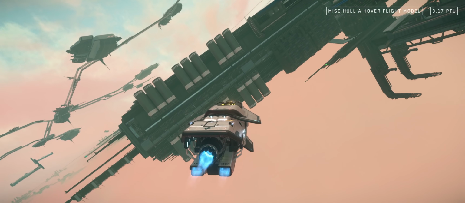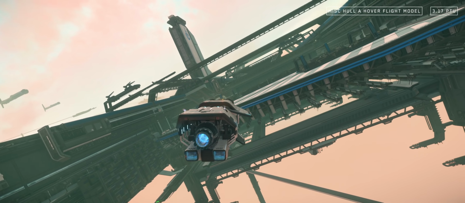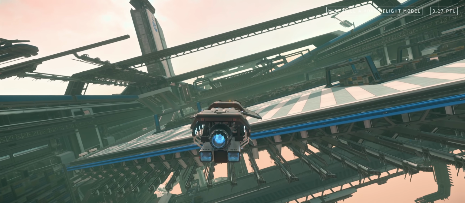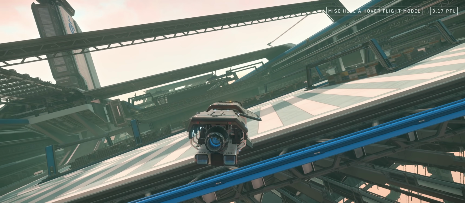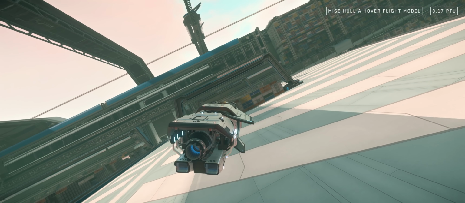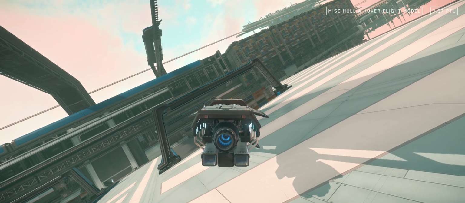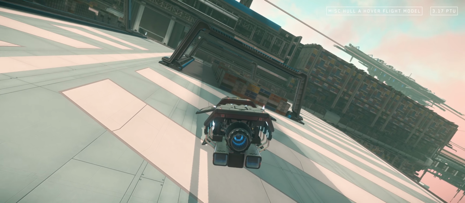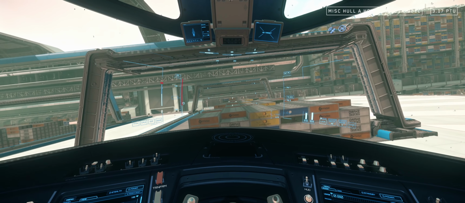Here's the really cool part about the Hull A. It has next to no lateral strafing capability. It outputs only a maximum of 0.5 Gs on the lateral axes, which means that it cannot sustain a hover when rolling on a planet with 1 G of gravity, of course. And this is naturally enforced hover mode.